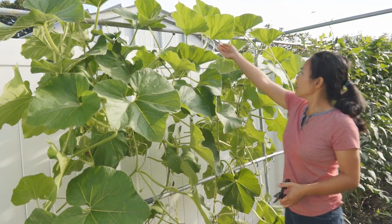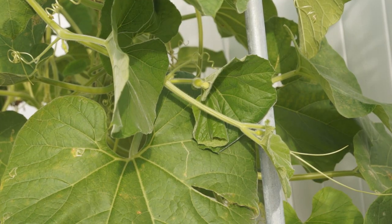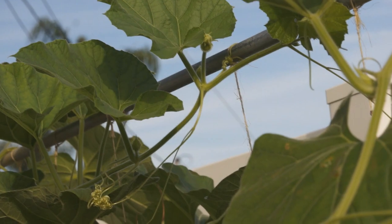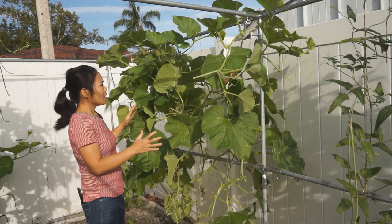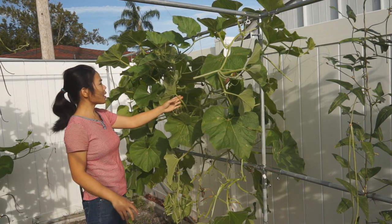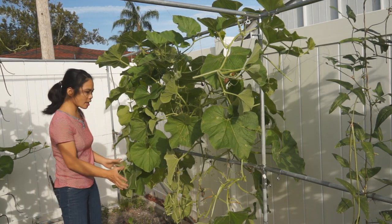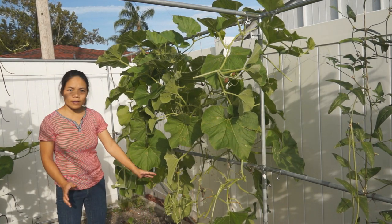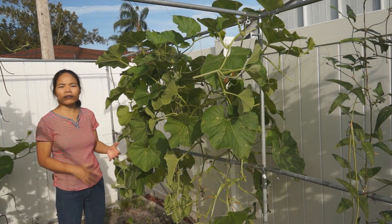I do have some branches that are already growing female flowers. The same thing applies — we need to prune them so the female flowers will grow bigger and continue to fruit. Keep two female flowers and two extra leaves and remove the tip. This area is a very good fruiting area because it has the best sunlight and many big young leaves growing. The bottom part of the trellis is not a fruiting area, so I'm not keeping any sprouts or side vines there, and I remove most of the leaves. It is very important to keep your plants neat without any unnecessary leaves and branches.